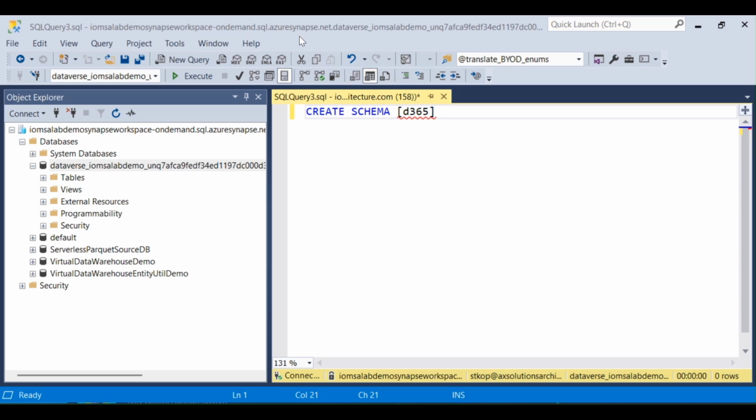We are going to start the demo by creating a new schema within the replica database or the Lake database that is being used.